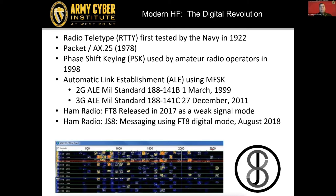About the time I was graduating from West Point, Phase Shift Keying came out. I didn't have an HF radio at the time, so I wasn't quite into this at the time. I definitely got into it later on. PSK is a really cool protocol, but if anybody's ever operated it, they'll probably realize that it has no error correction. So you definitely get some weird things that happen with PSK31. You'll start to see a sentence and then it'll get garbled sometimes and then it'll come back again. And that's just the fading that happens on HF.